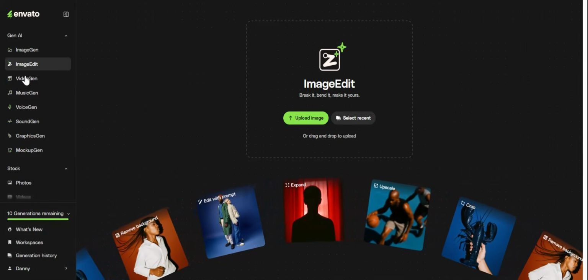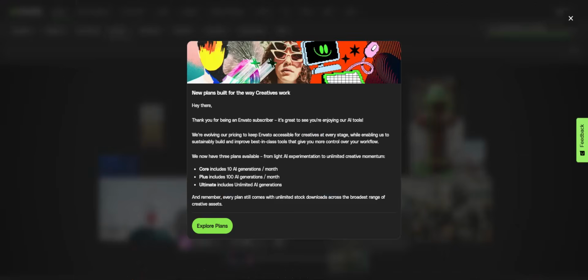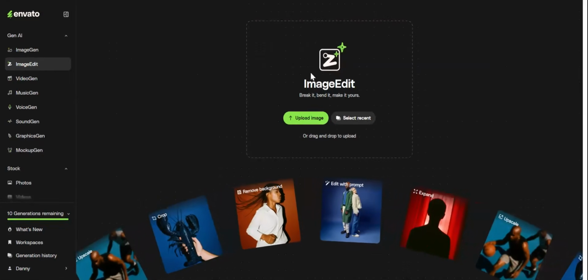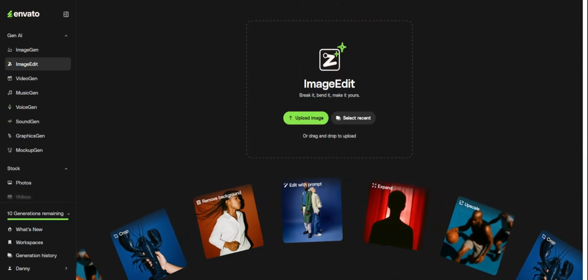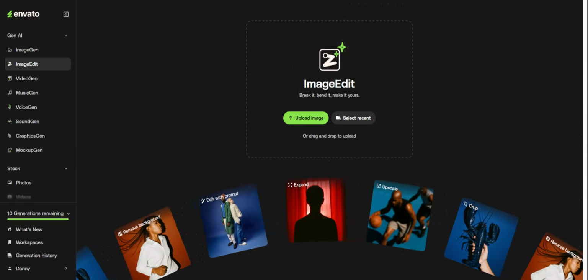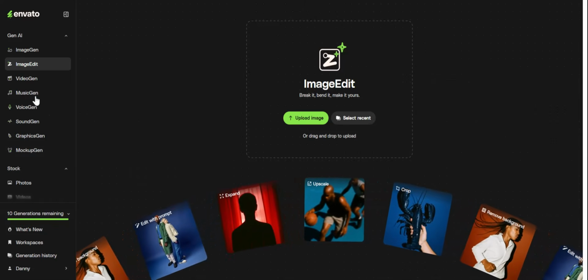You also have video generation, and the video generation operates on a slightly higher plan. So you have to explore the plans to see what's right for you for video generation. And the way that this works is you would need to upgrade to the ultimate plan to unlock literally unlimited video generation. So if you're into video and you're not using Google's Ultra plan, or you're not using Sora or Kling or Runway or any of these other services, or you just want to combine them into one easy to use service, then you can make that upgrade for video.